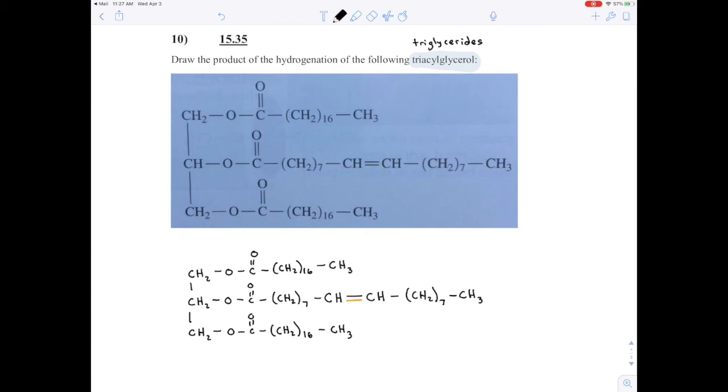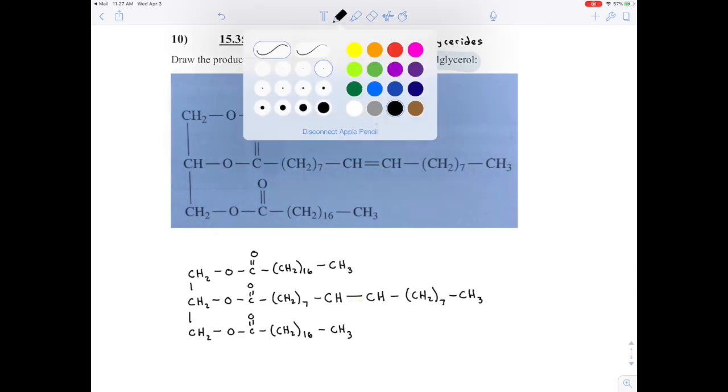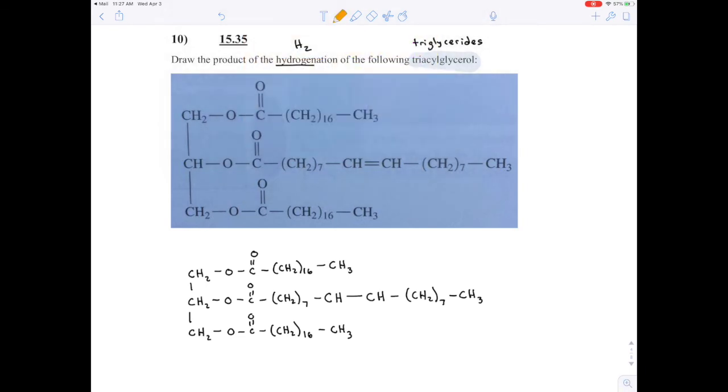So even though the molecule looks really scary, we know that when you hydrogenate something, you're adding hydrogen, so H2. You can only add hydrogen where you can make room, and that's where you have a double bond. So you erase the double bond, and on each of the carbons that were in the double bond, you make a new bond, and you add the hydrogens. And that is it. And that means you went from having an unsaturated triglyceride to having a saturated one.